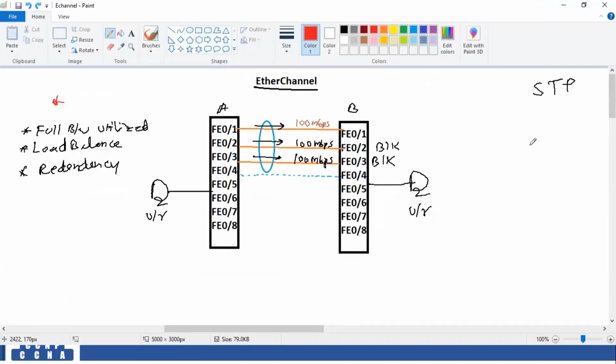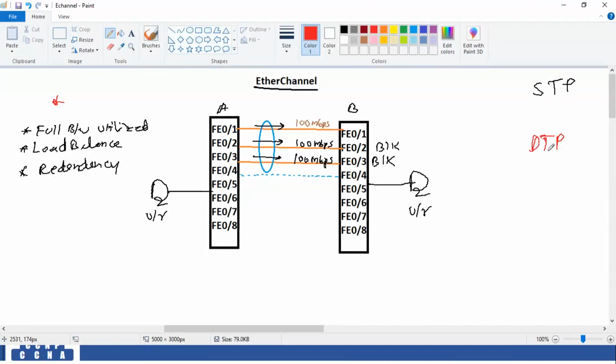Anyone remember DTP? What is DTP? DTP is Dynamic Trunking Protocol. Remember, guys?